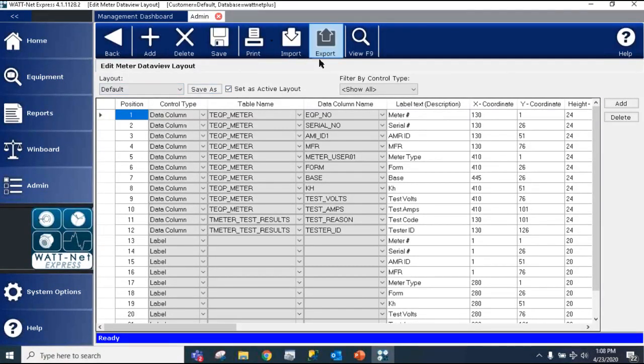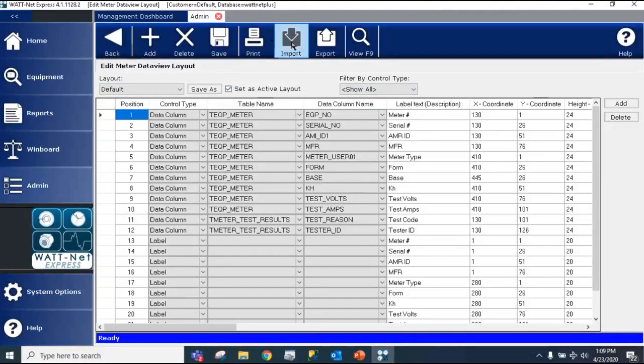And we also have our import and export buttons. These come in handy. As I was talking about before, if you need to import a data view layout that a coworker may have and you want to use that one, you would do so through here. And then you also can export yours, which saves it to a file, which you could use as a backup. If you needed to come back from a previous state, you would import the export that you had saved, and that will bring your data view layout back.